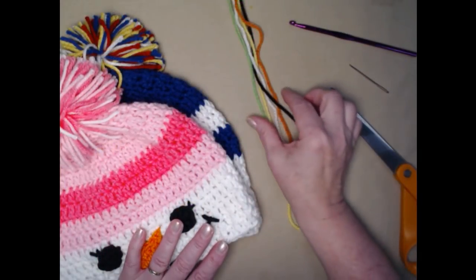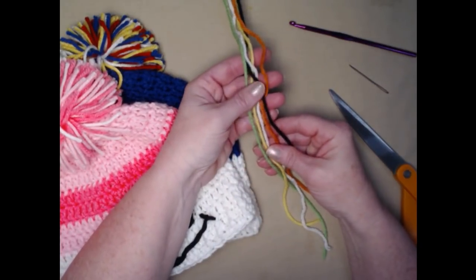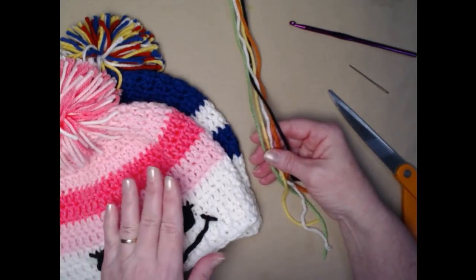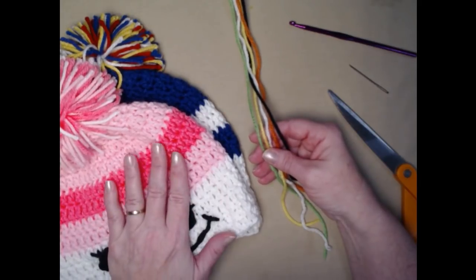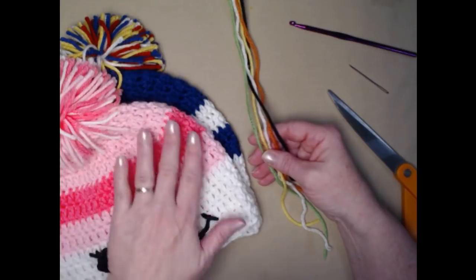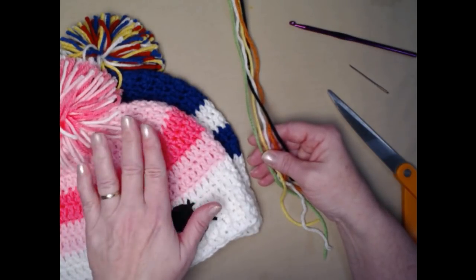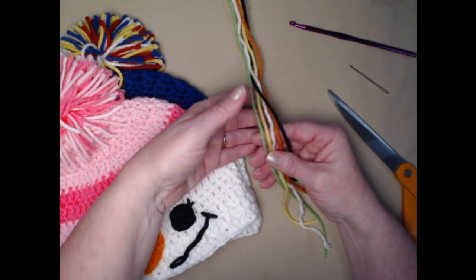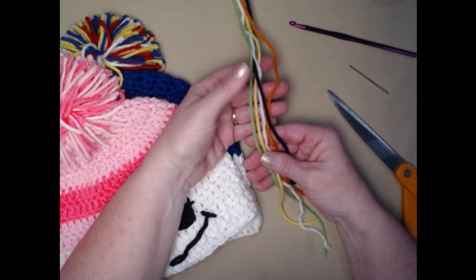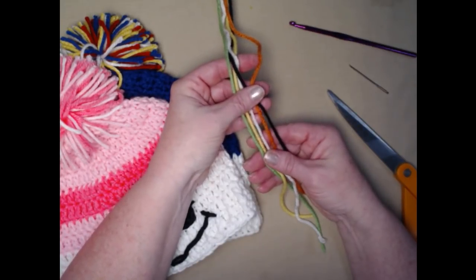What you're going to need is some worsted weight number 4 yarns in the colors of your choosing. For today's demonstration, I'm going to be making the small size. This is of course the medium, and this one is the large. I'm going to be making the small size and then giving you notes on how to make it in the larger sizes. I'm using all Red Heart Super Saver yarns, which is a medium number 4 worsted weight yarn.